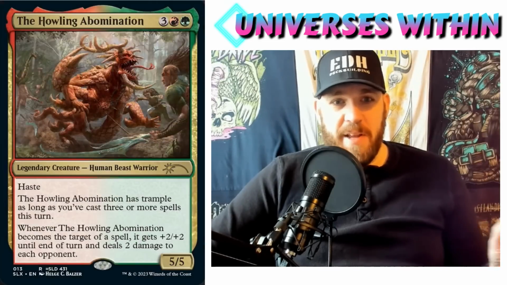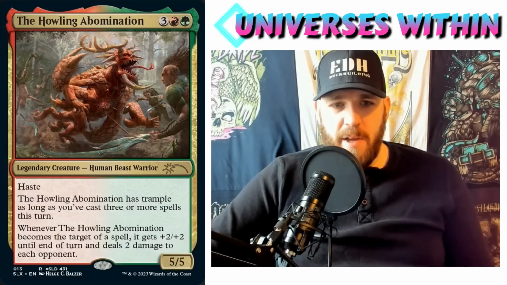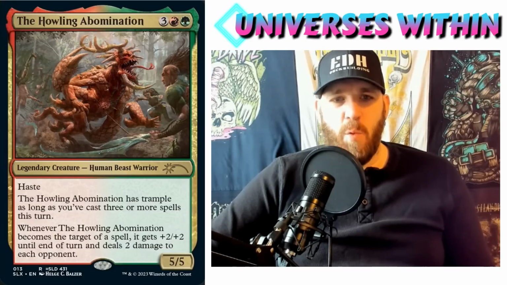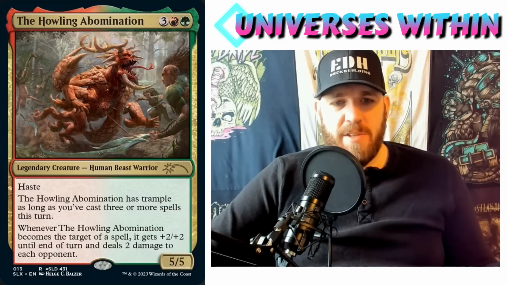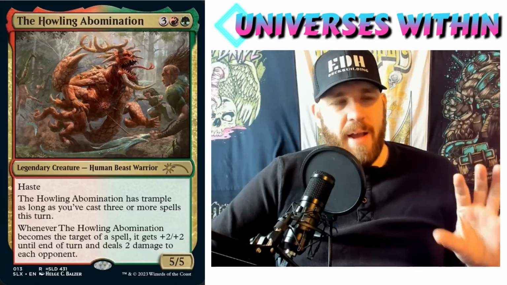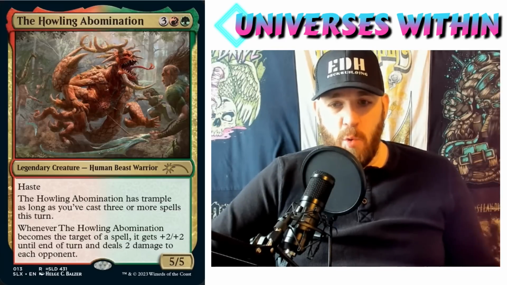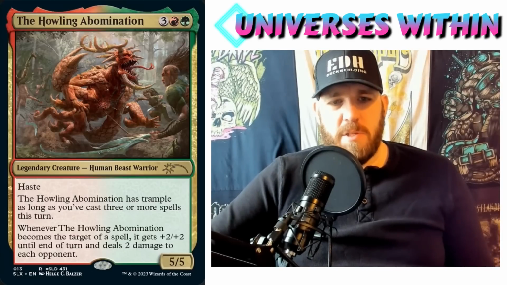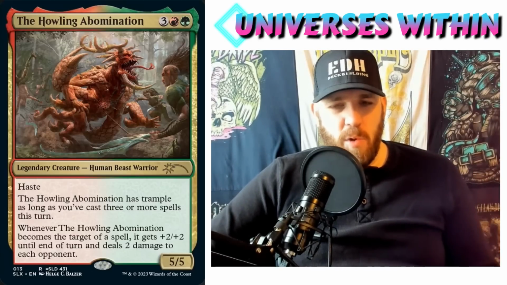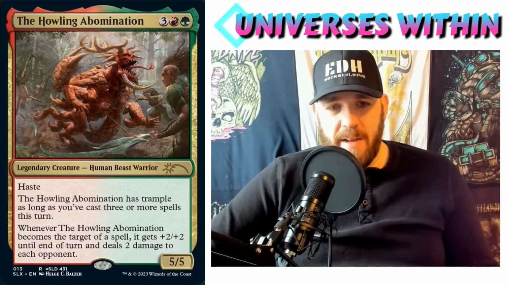Getting back to the Howling Abomination, 3 red and a green, Human Beast Warrior, 5/5 with haste. The Howling Abomination has trample as long as you've cast 3 or more spells this turn, which is kind of a weird thing to see in Gruul colors, right? We're doing the storm thing a little bit where you want to cast a whole bunch of spells, but you're doing it in Gruul colors, which you don't really see. I kind of like that. It's a little weird to see it in Gruul colors for sure.